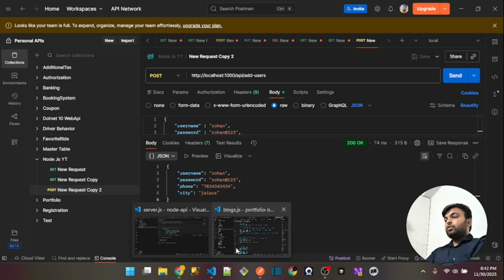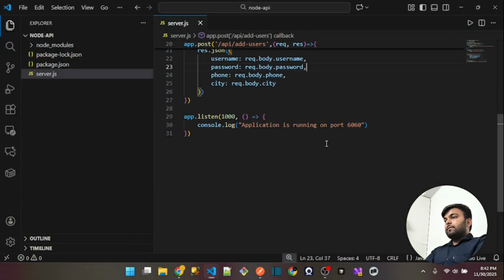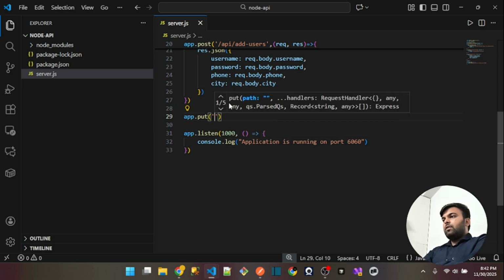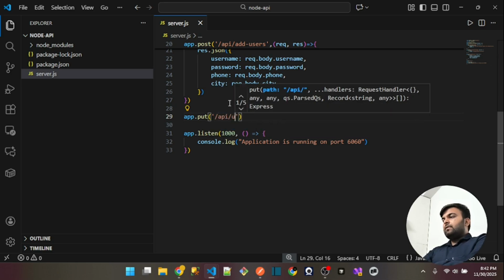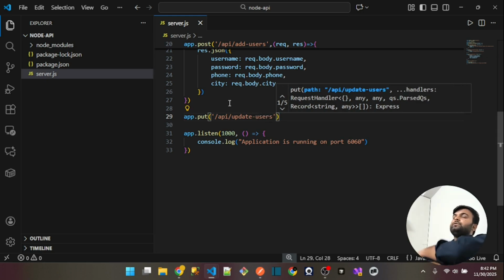Now it's time to work with the HTTP put API, or the update users API. We use HTTP put when you want to make some changes in the form, like you mistakenly added the wrong phone number, or typed the wrong name.